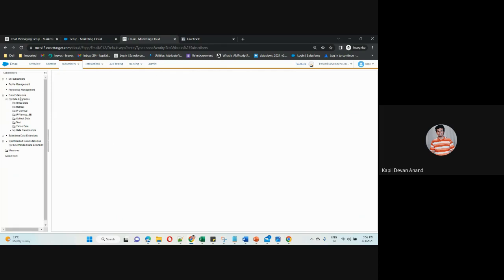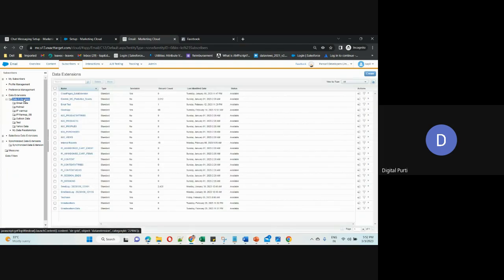Okay. But do we have to do this if we already have a data point from the SFDC? No, this needs to be done now, Umang, because we will be creating a mobile field, and we'll also have one field called locale, which is a mandatory field whenever we're sending out a WhatsApp or an SMS. There are a few fields that need to be added into a database before sending out a WhatsApp or an SMS.